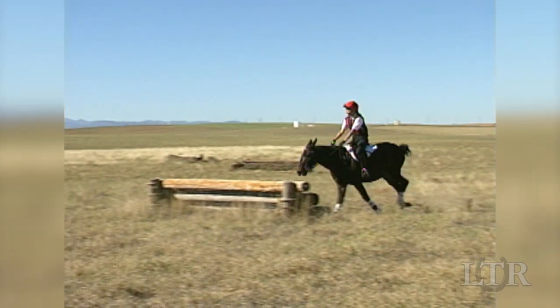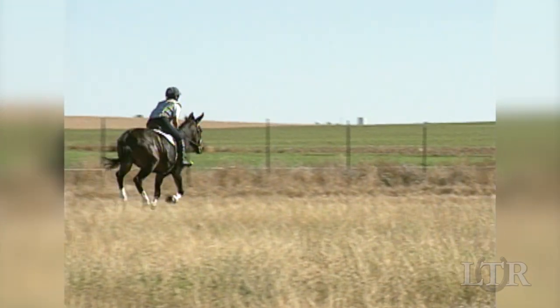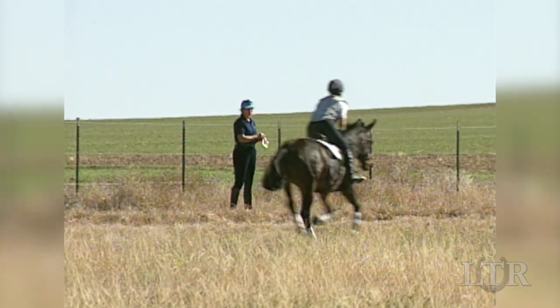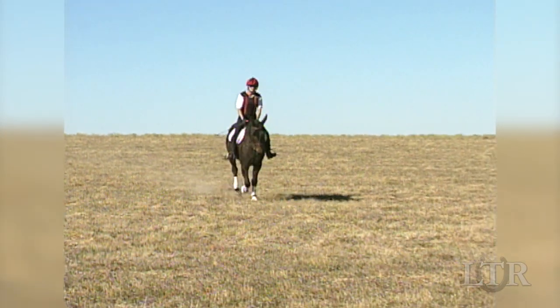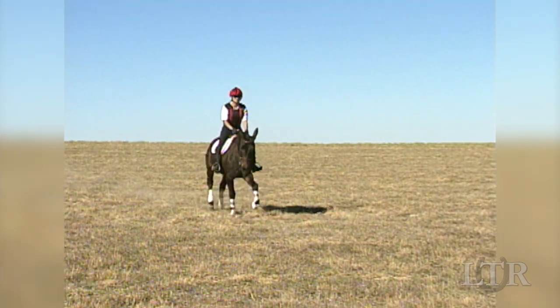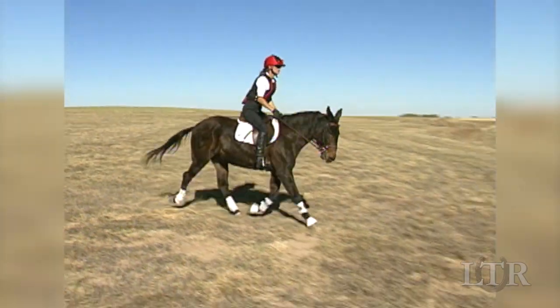When training your equine, don't just practice jumping. Learn to rate his speed by feel, by getting yourself a good stopwatch and learn how to use it. Remember that it's not the fastest competitor on the cross-country course who wins. Rather, it's the one who comes in closest to the optimum time set by the officials.